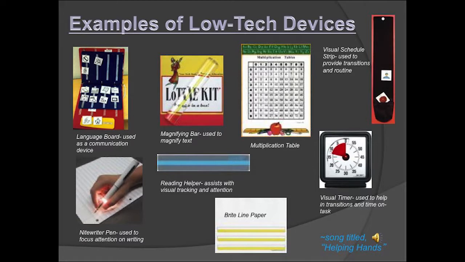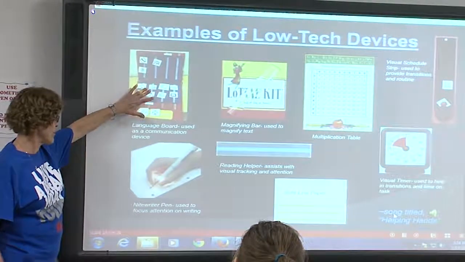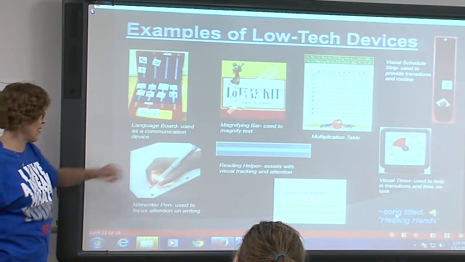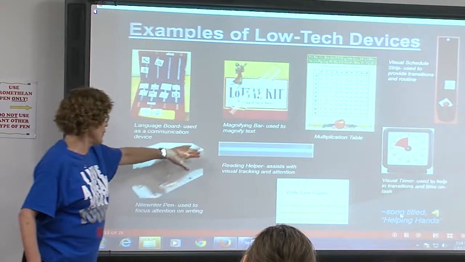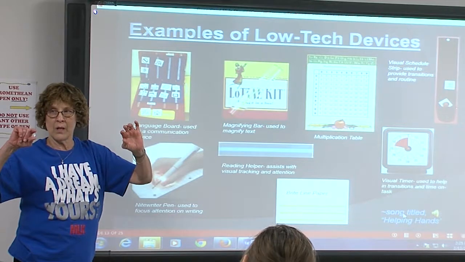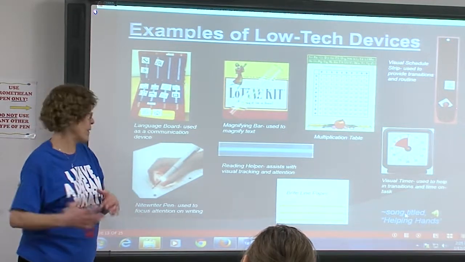Here's some technology. These are some examples of low-end technology, and we'll get a chance to use this one and some other low-end that I have with me too. But here you can see the visual schedule, kind of like you were talking about, Joseph, very low-end. It doesn't take a battery or electricity, so it's low-end technology, right? A reading helper that just highlights the line that the student's reading, that's low-end assistive tech. They cost about $5 a piece. They don't take a battery or electricity.